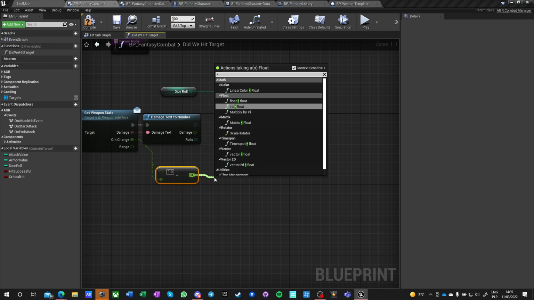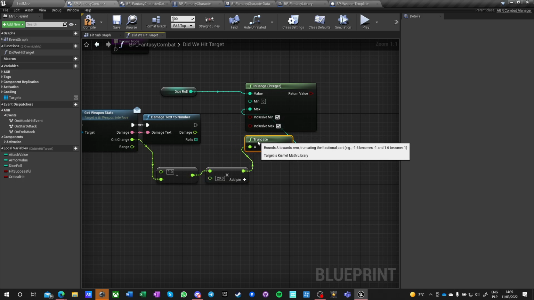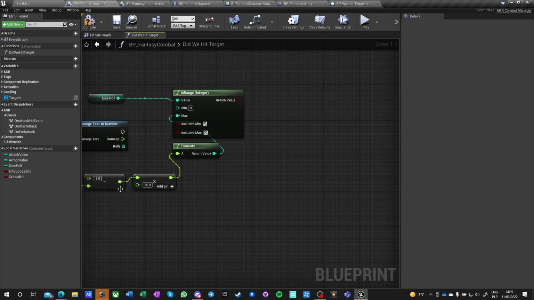So 10% is times float, which is 20. Okay. So 0.1, which is, so this is 0.9. So 0.9 times 20 is basically 18. And this is the max value in range to it to not be a crit.